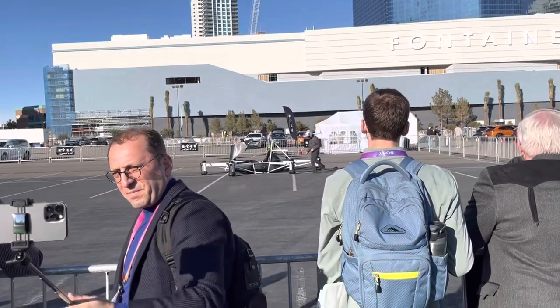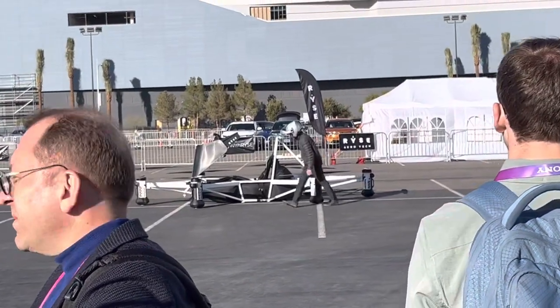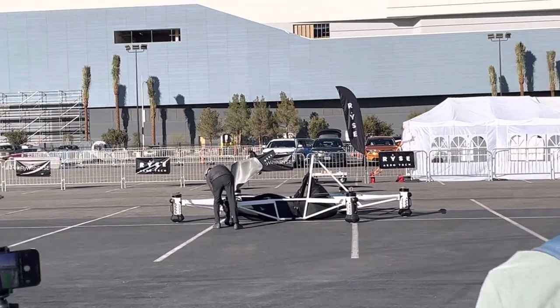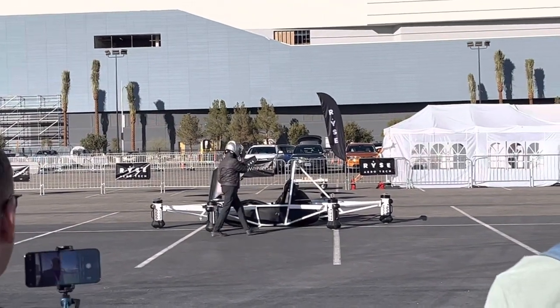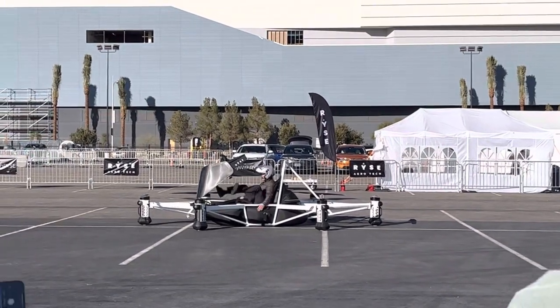Your three-minute flight instructor Kevin Panic here. You can see the man is pre-flighting his aircraft. All good pilots will perform a pre-flight. It looks like it's minimal on this because of the electrical systems — we don't have any engines or fuel systems and all that to worry about.